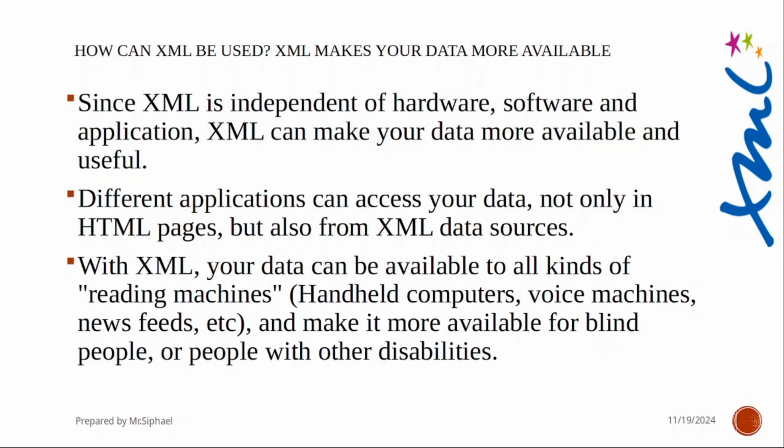XML makes your data more available. Since XML is independent of hardware, software, and application, it can make your data more available and useful. Different applications can access your data not only in HTML pages, but also from XML data sources. It is compatible and readily available. With XML, your data can be available to all kinds of reading machines, handheld computers, voice machines, and news feeds. It is textual, and there's no machine that doesn't understand text. It's actually a very basic form of data.